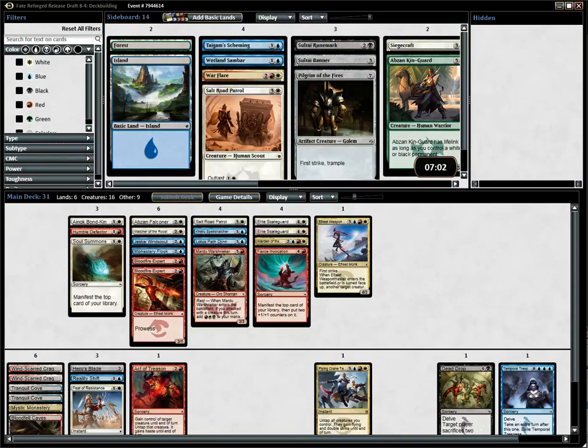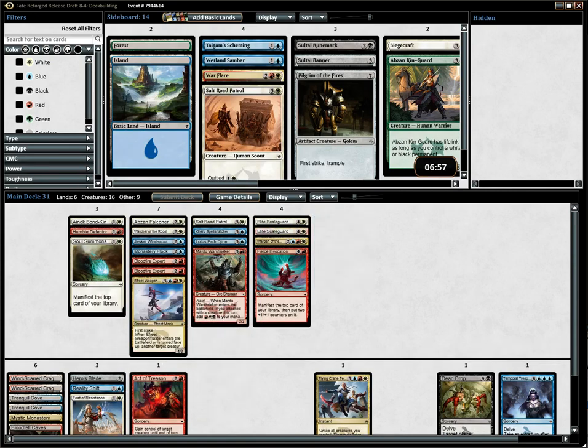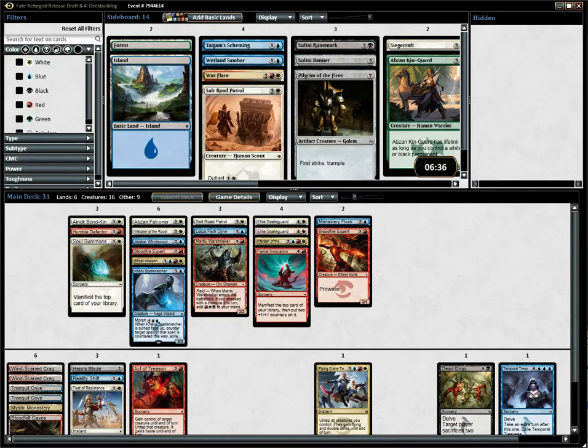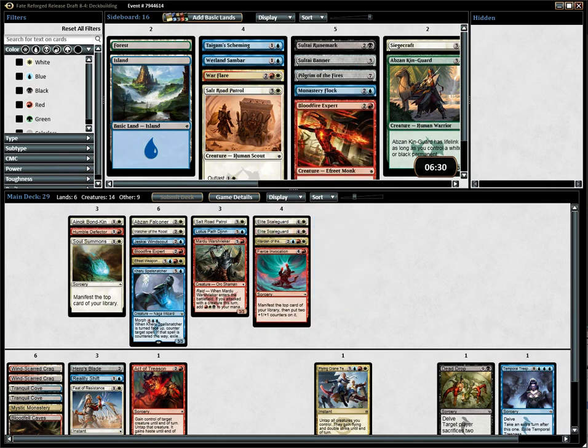One of these experts? We are heaviest on 3s. Is Bloodfire Expert better or worse than Monastery Flock? Can we just cut one Bloodfire, one Monastery Flock and be out? Like, cut both of those? Yeah. Okay. Monastery Flock looks like an okay sideboard option too. I just end up opposed to having Monastery Flock in there.